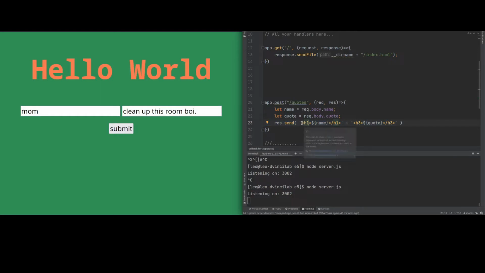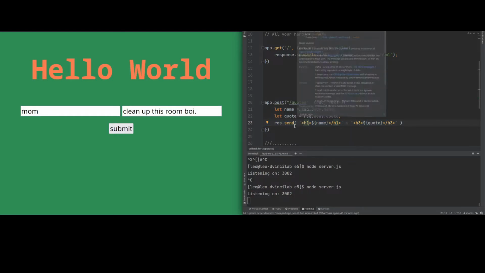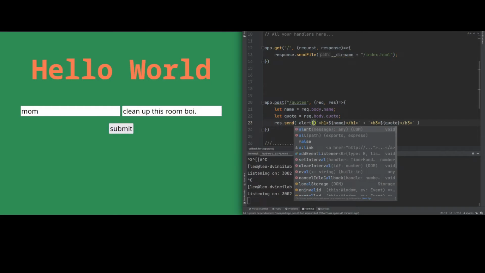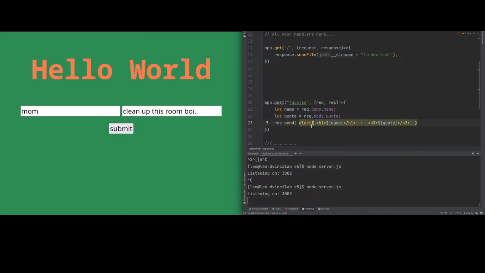And I wonder if I could do an alert. That would be interesting too. Some more JavaScript. Let me see. I don't want to take too long. If I can't do this the first time, I'm not even gonna do it. Alert.